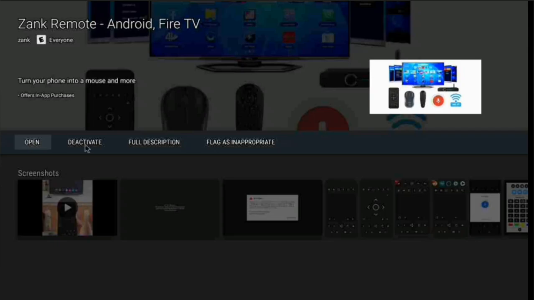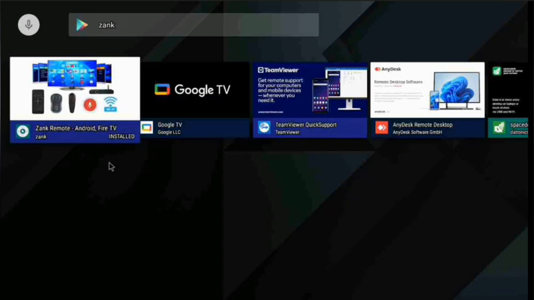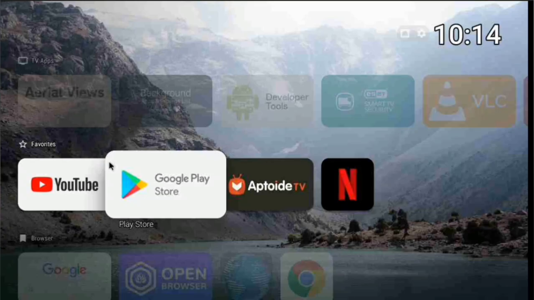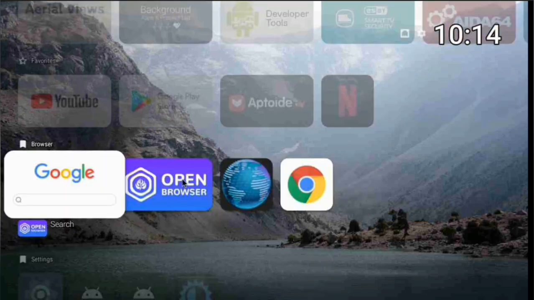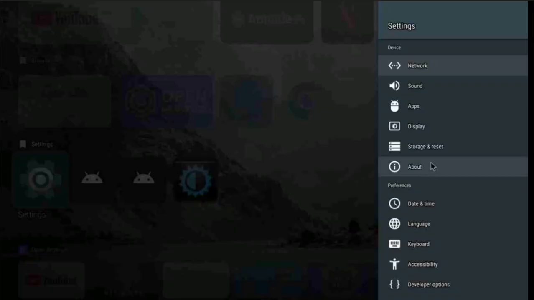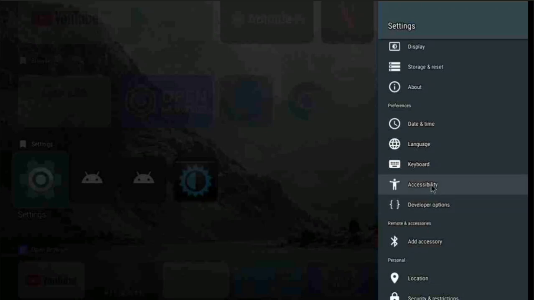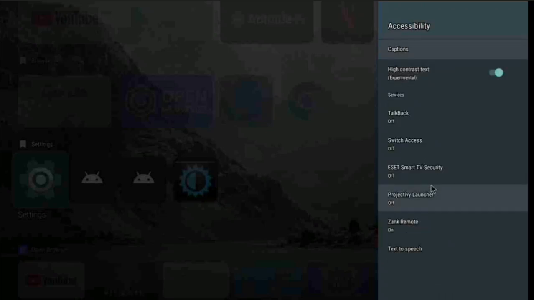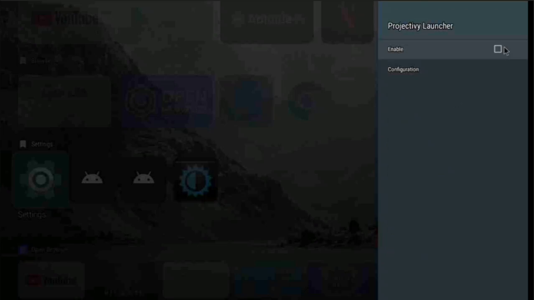But first thing, before you click that button, I want you to come back off, and I want you to go down here to settings, or you can click this settings. I'm using the Project TV launcher, but all you need to do is click on accessibility right here, and you will turn this on right here.